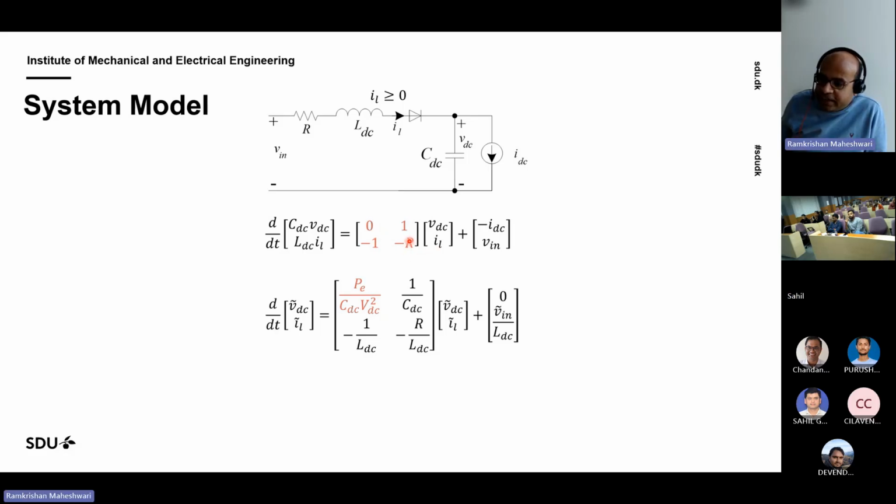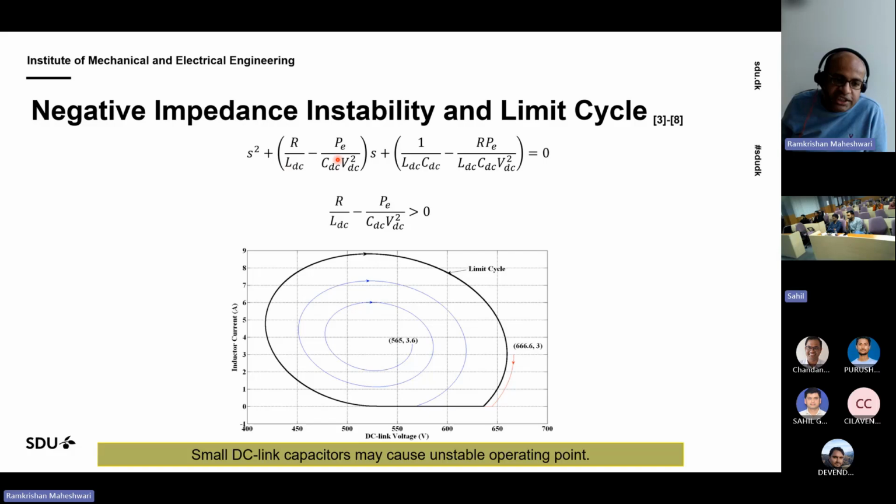Okay, so even if minus R is present and this guy is 0, the system is stable, damped, very good. But in our case, what happens? This guy becomes positive, and this is nullifying the effect of this resistance. So the addition of these two should be negative, and then only you will have a positive coefficient here. Otherwise, you will have a negative coefficient, and then it will make this equation unstable.